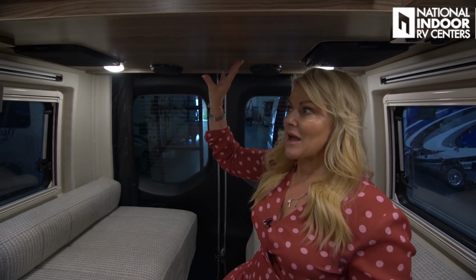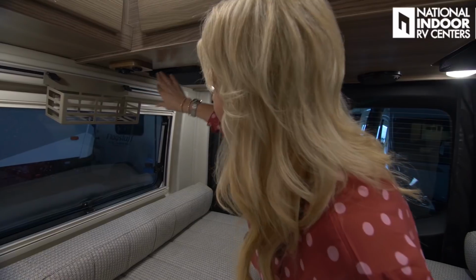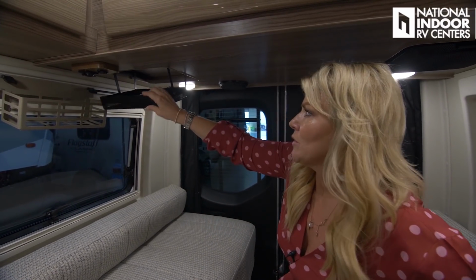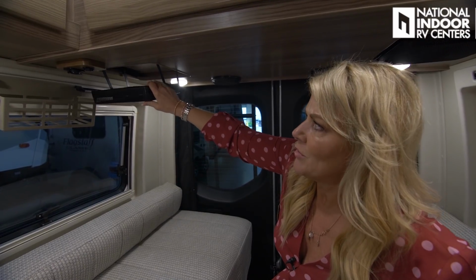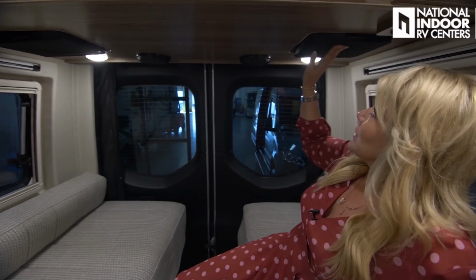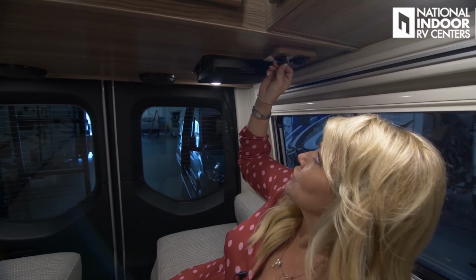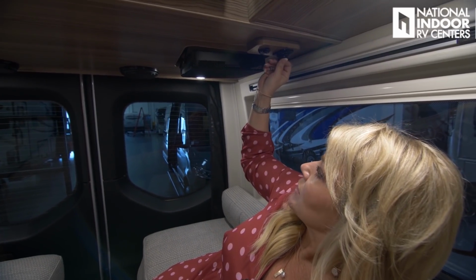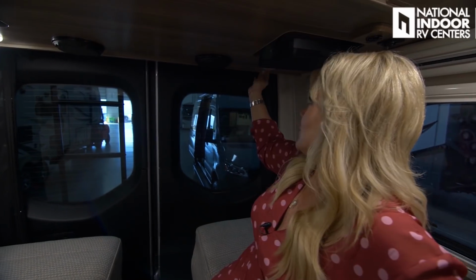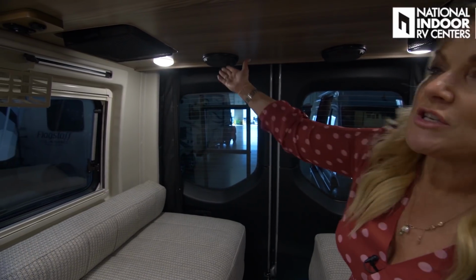They're just super great. A few things I want to point out under our big massive back cabinet here is we've got our USB charging ports, 12-volt port, and then these are called our everything keepers. So those just pull down, and you can put your iPad up there, your cell phone, whatever you want. Just really handy that they're right there. And you've got two of those. And then you have the 12-volt charger again here, and the USB ports. We've got our LED lights, and again, those are push buttons. So if you want to use that as a reading light, just reach up and turn it off when you're done reading. And our speakers for our dash are back here.